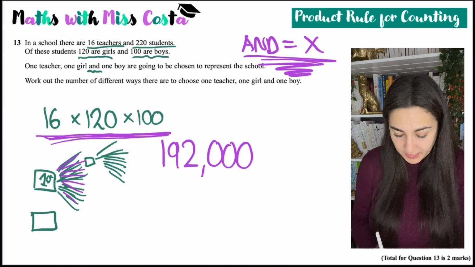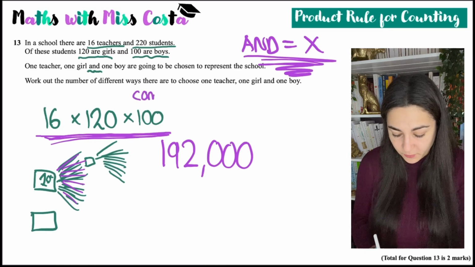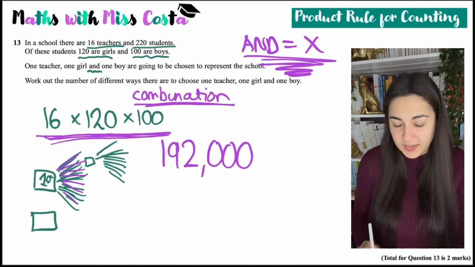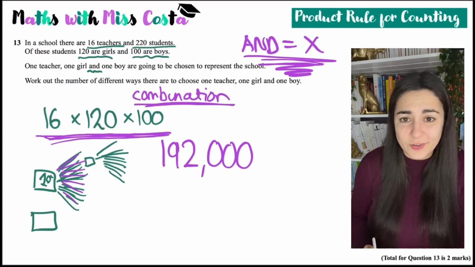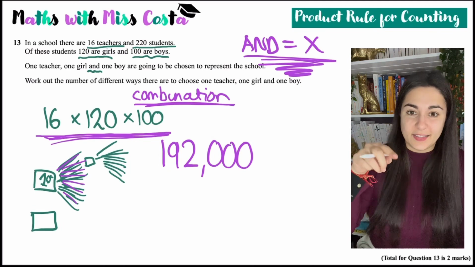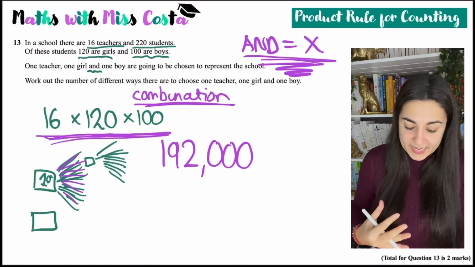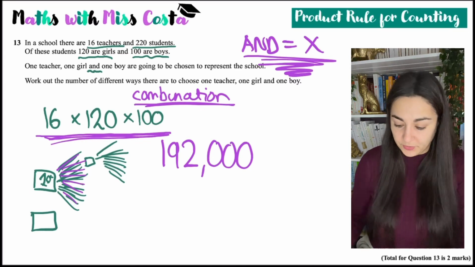Generally, it's going to be where they're asking for a combination. That's how you can recognize this question. Most of the time it's done with a padlock. They're like, oh, it could be 10 numbers here, 15 numbers there. So if they're looking for a combination, that's where you're going to use the product rule.